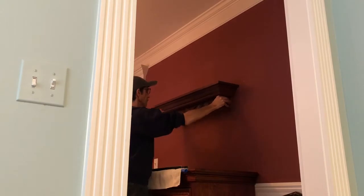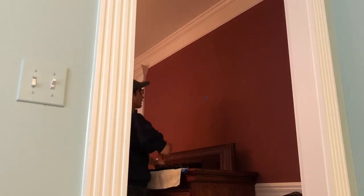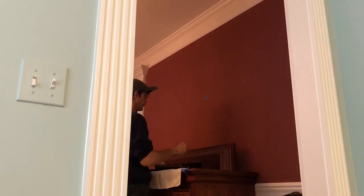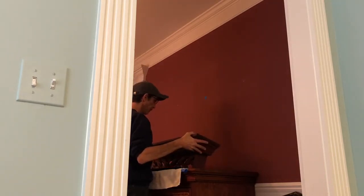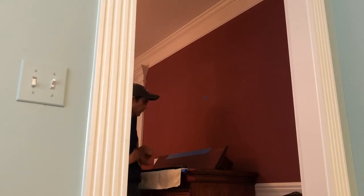So once I determine the height and the center of where I want my shelf, I put a piece of tape there. So I'm going to put a mark on the tape, just like that. That way you're not marking up the wall, you're just marking it on the tape. Also, keep your hands clean so you don't get fingerprints all over everything. That's real important.